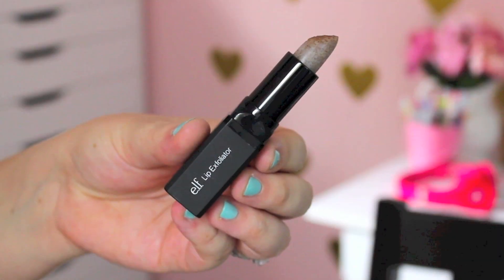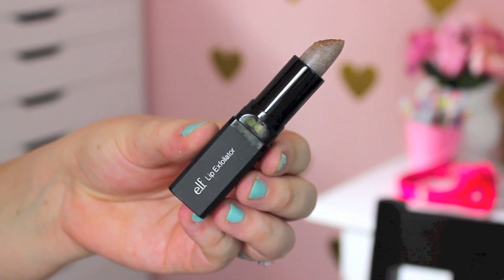When it comes to wearing dark lipsticks, you don't want your lips to be dry because it's really noticeable. So what I've absolutely been loving is this e.l.f. lip exfoliator. I got this a couple of months ago and it is absolutely amazing. It's a little lip exfoliator in lipstick form — you just put it on your lips, rub them together, then rub it off, and it helps to exfoliate any dry skin and make your lips smooth and perfect for lipstick application. This is so inexpensive — it definitely beats mixing your own, which gets messy and time-consuming. If you guys haven't tried this yet, I definitely recommend it.